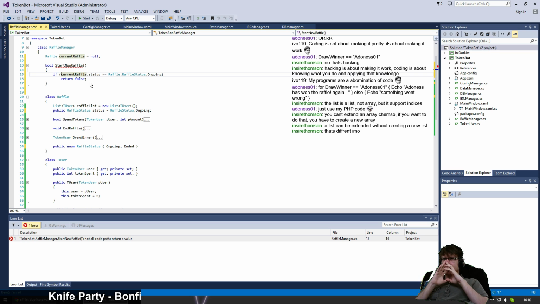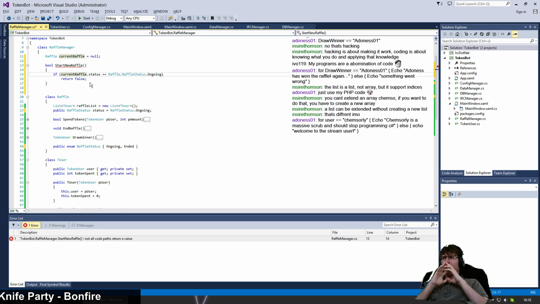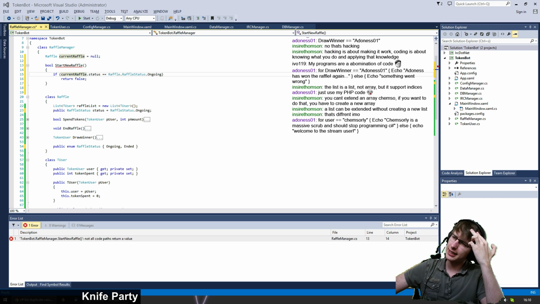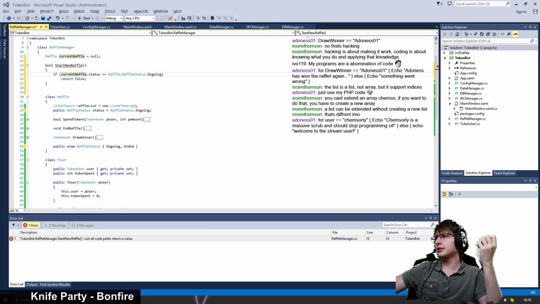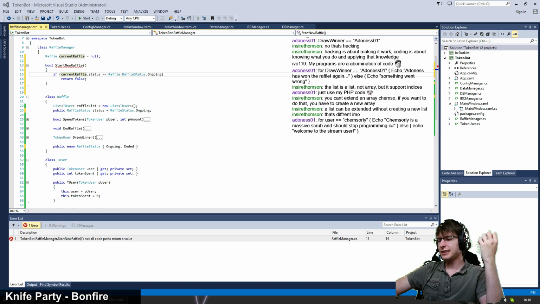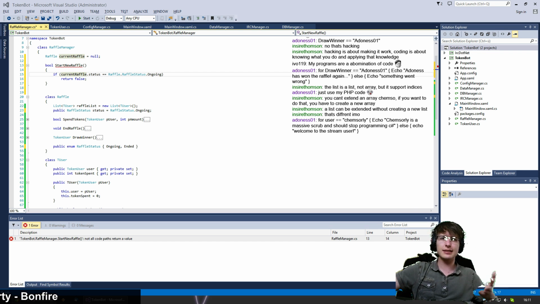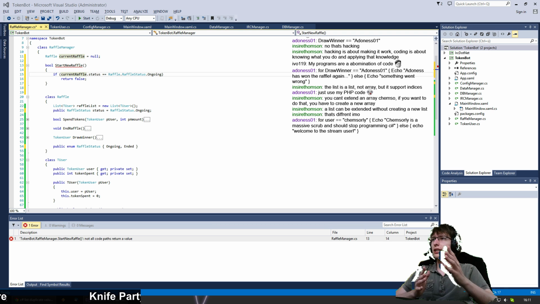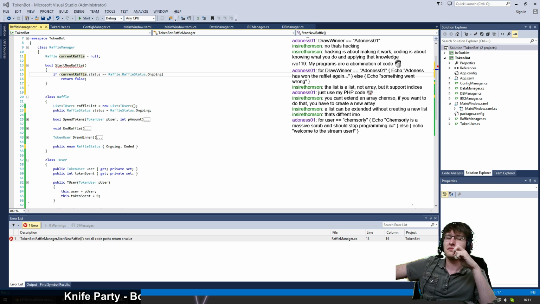Wait, if it is null, okay, inside says this can be extended without creating a new list. That's if remove. Yeah, the thing is, internally a list is just an array, because when you extend it, the list gets extended automatically, and when a list gets extended, it just creates a new array and moves over all the values.